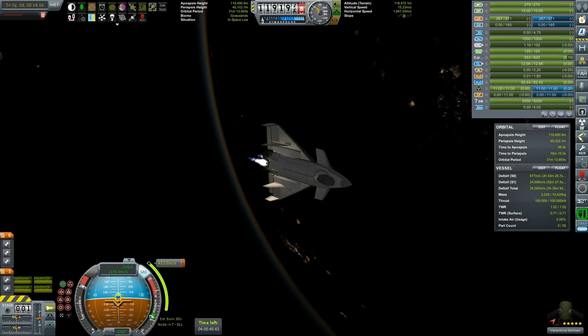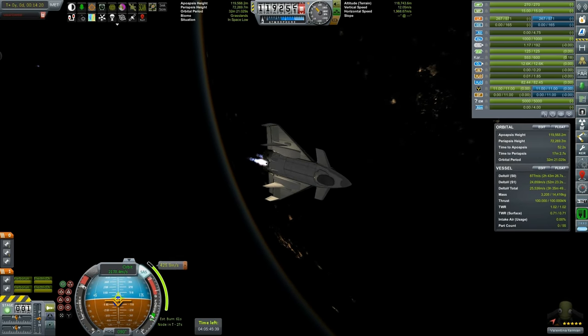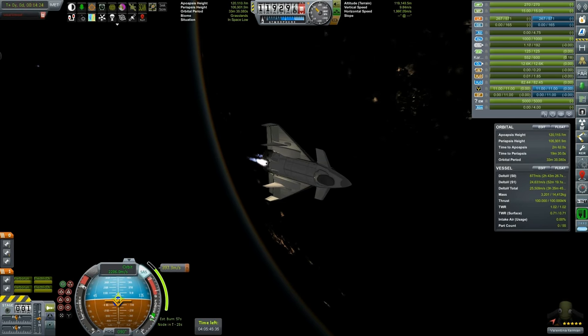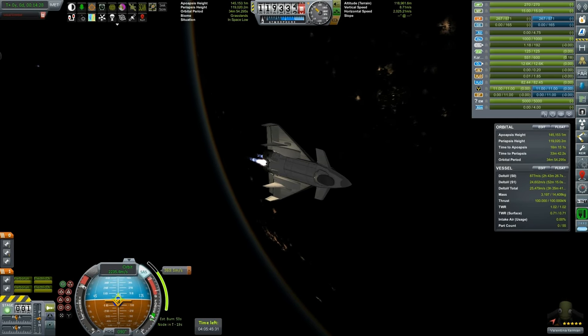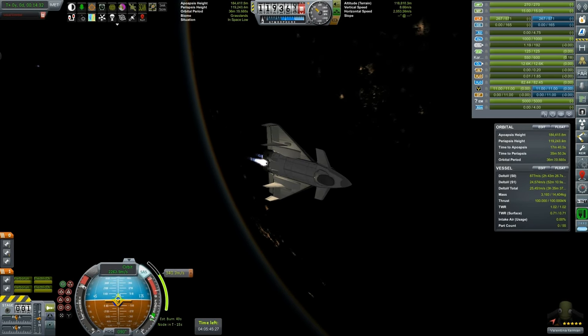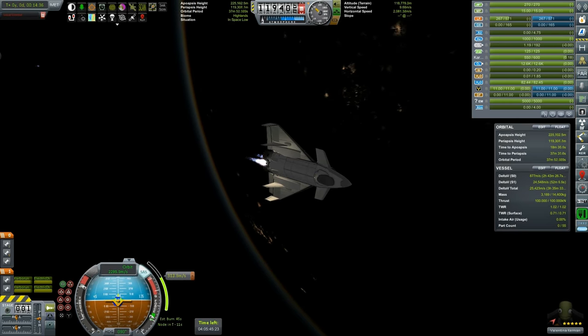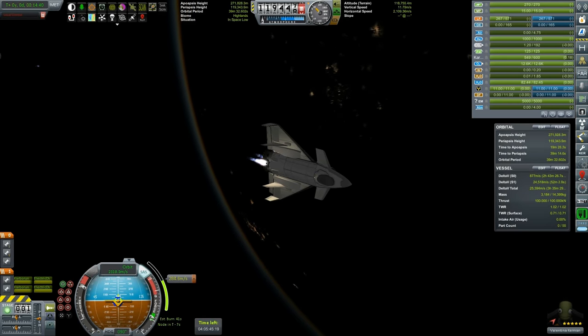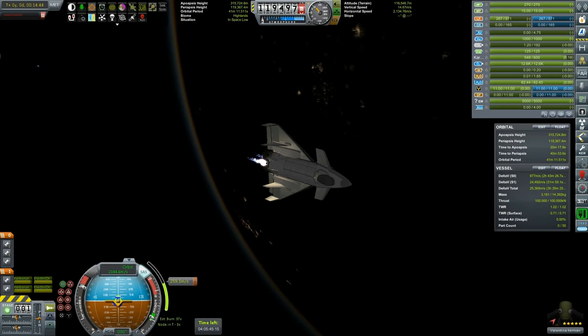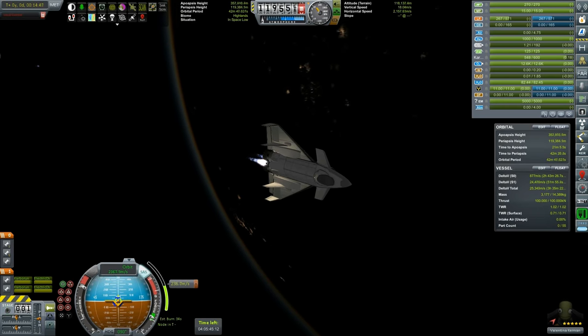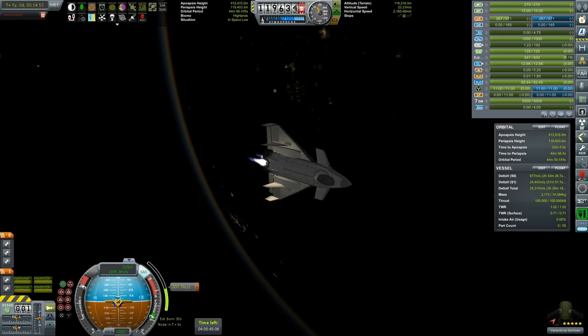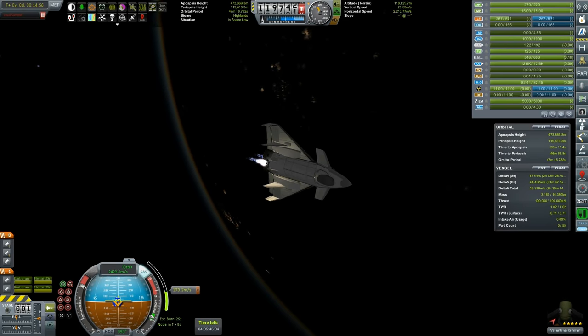Now let's do the burn. Obviously we are already in orbit. Let's just keep burning until we hit 1000 kilometers apoapsis, because at that altitude, magic happens. Or actually not magic, but we just kick in our Alcubierre drive and leave the Kerbin system.